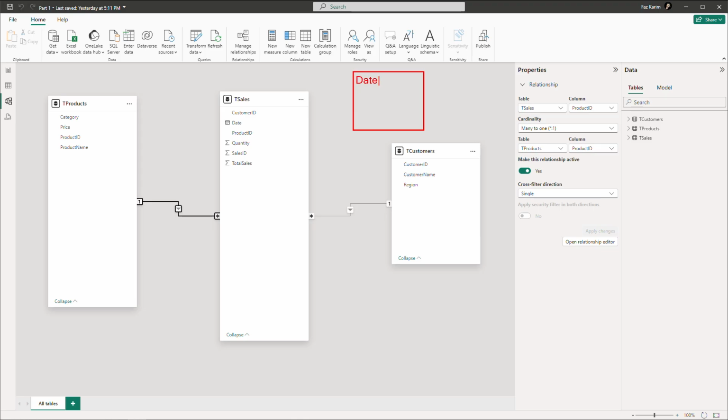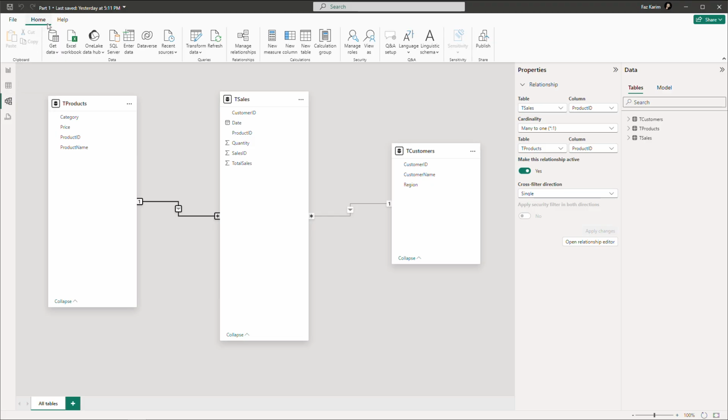So that way I have the full year of dates in the model. And I might even extract specific things from the date, like the month name, the year.